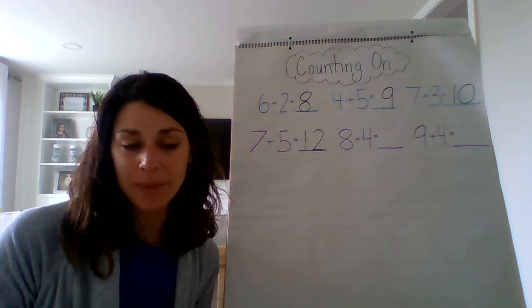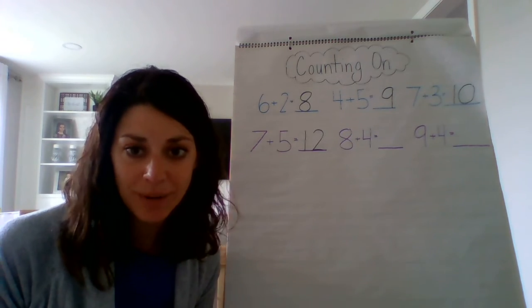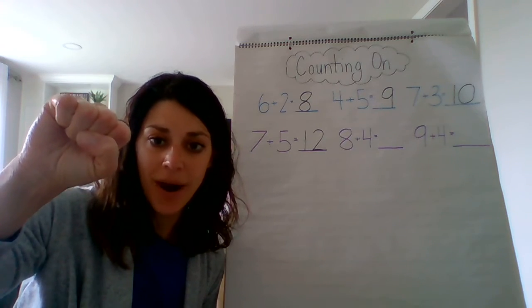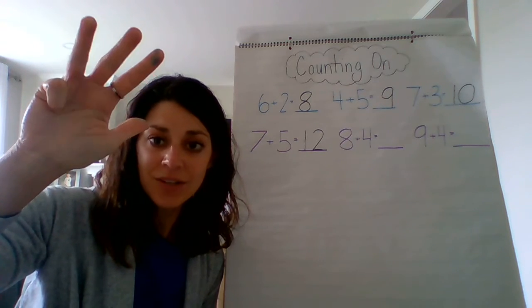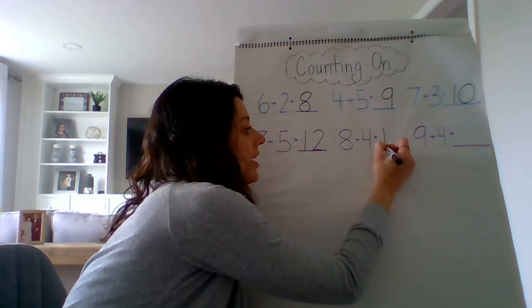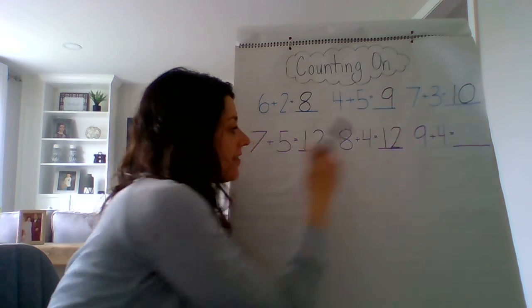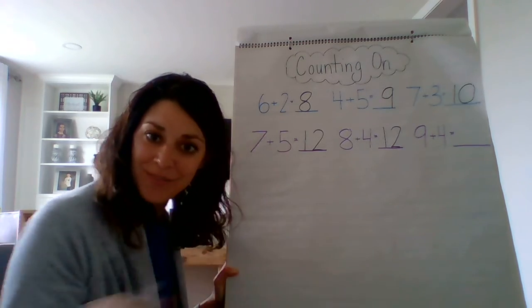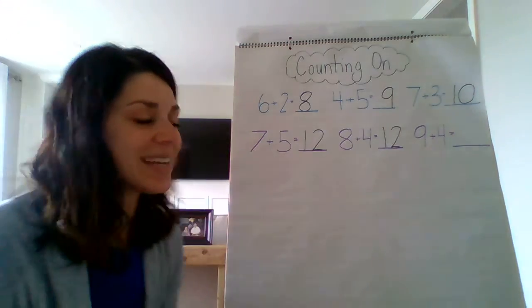How about 8 plus 4? Which number is bigger, 8 or the 4? The 8. All right, so I'm going to start with 8, and I'm going to add 4 more. 9, 10, 11, 12. 12 again. So look at this. 7 plus 5 is 12, and 8 plus 4 is 12. Neat. All right, last one.